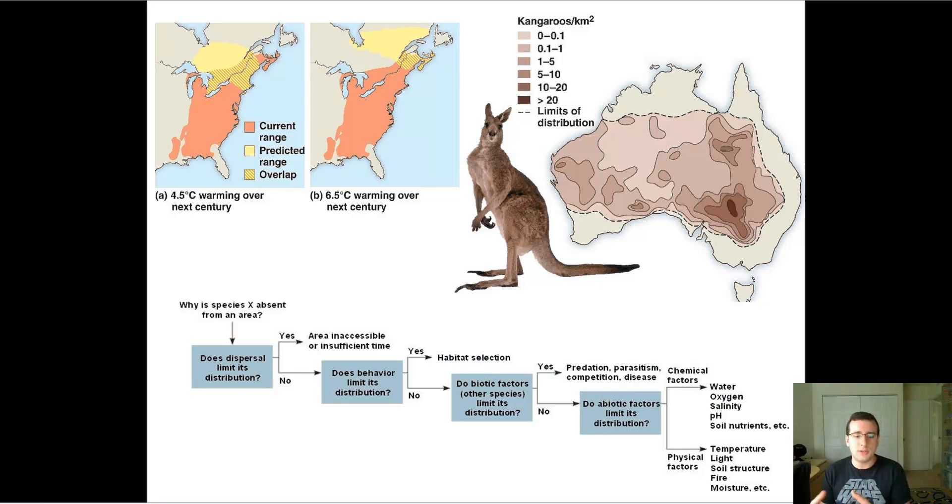But even if everything in that new ecosystem is ideal or you're actually able to cope with the change, there might be still other reasons like the temperature, the light, the soil structure, the forest fires may happen there, the moisture level. In other words, does your niche allow you to spread? Look at the kangaroo, for example. It tends to live in a certain area of Australia, the darker areas. But it does show up sometimes in other areas. This means that it has tolerance enough to live in these other areas. But the distribution to other areas is limited by the fact that certain things make it prefer those areas.